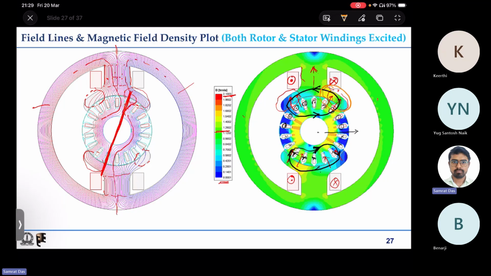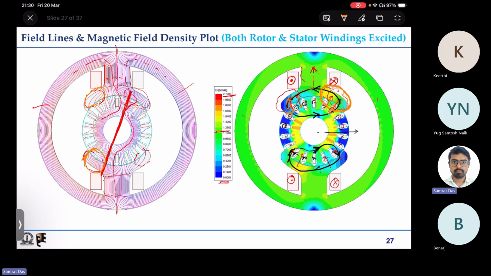Now if you look at what is happening in these pole shoe regions, on the right hand side of the top stator pole shoe, you can see that the stator flux lines are radially outward, and so are the armature flux lines. So they are aiding each other. That is why, if both are excited, more flux actually flows here. But what is happening on the other side? The stator flux lines are radially outward, but the armature flux lines are radially inward. So they cancel each other, and that is why you have a weakened or low number of flux lines on the left hand side.